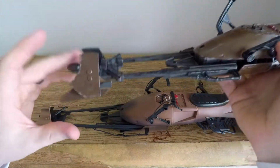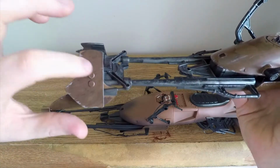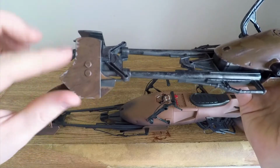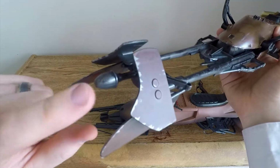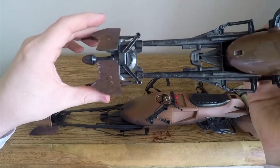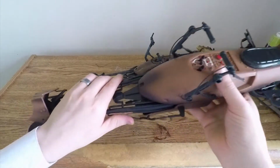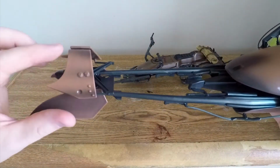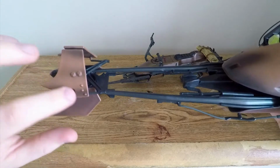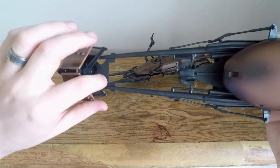Since I'm already holding this one, let's take a look. It has two marks right here, and it's kind of smooth. Got the round bit up there. These little bits hold the fins into place. In the Power of the Force one, the top is much more angular. Got a couple extra bits. Not quite as much detail in this part right here.